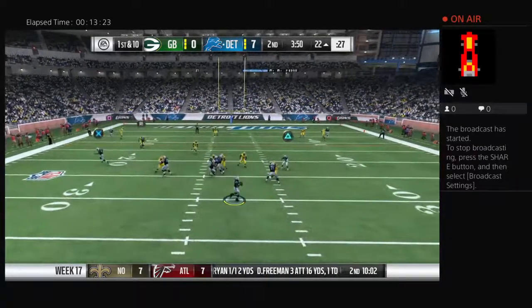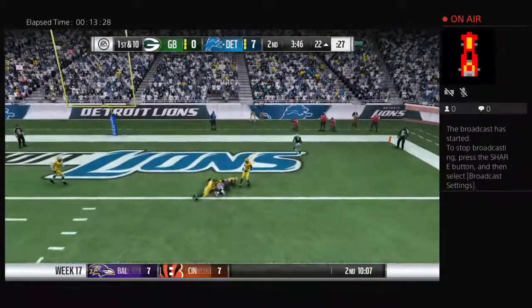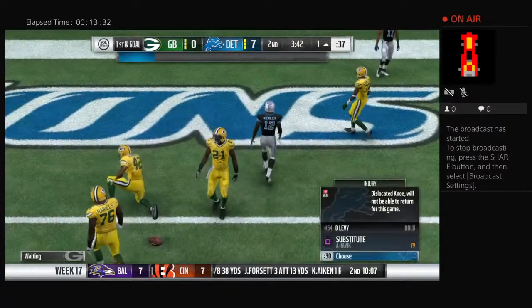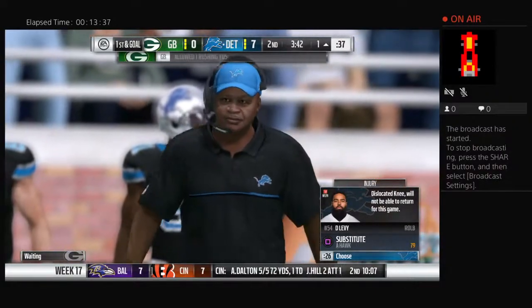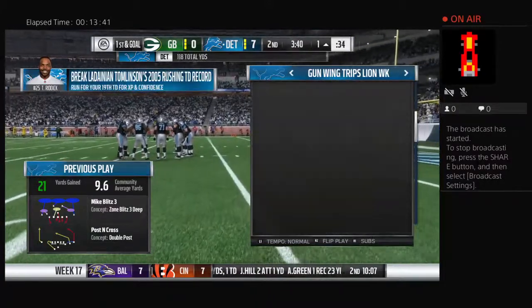They'll try and start this drive in the air. Flushed out right. This will be caught at about the 3. And a nice gain of 21 yards. We talk about mobility on quarterbacks all the time. Here's where it really pays off. Able to move, evade, and is accurate throwing on the run and picking up a first down.